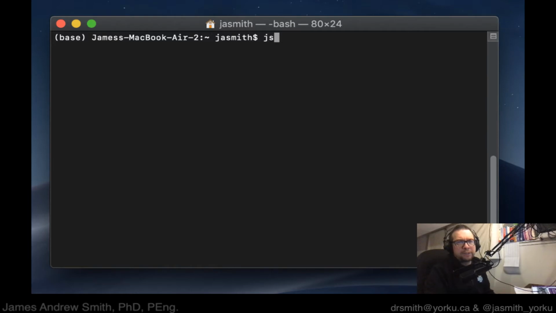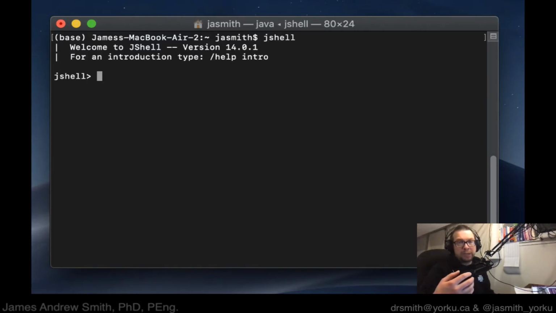All right, so let's take a look to see how we could create a method that would be able to take as an input an array and then swap out two members of that array. All right, here we go.